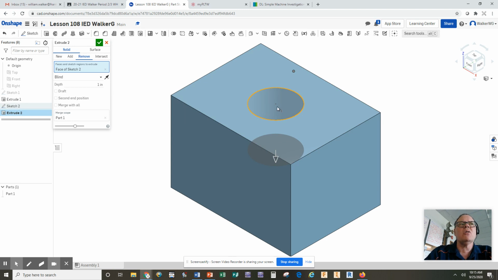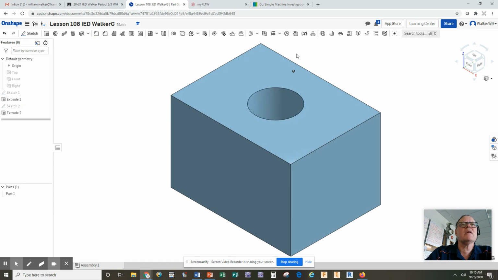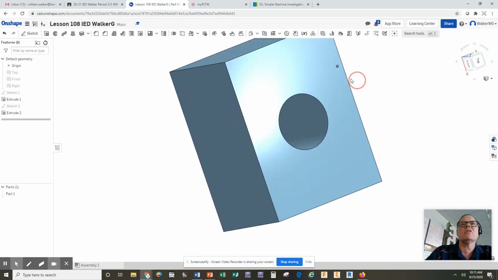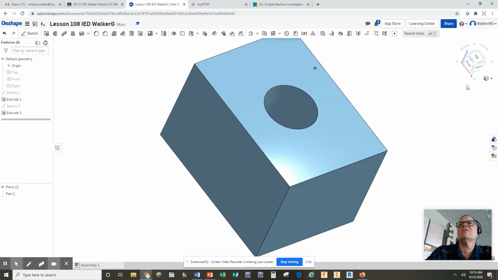If I want this to be a through hole, not a blind hole, we want it to go all the way through, I come up here next to blind, and I click on the edit end type, and I come down to the bottom and I choose through all. And then what happens is this hole now extends all the way through the part, and now I can click on, always finish your sketches and finish your extrusions by clicking on the green check mark. Now, to verify that that hole is all the way through, I'm going to do my right mouse button again, and I'm going to click and orbit over so you can see indeed that hole goes all the way through the part. So everything turned out the way I expected, right? I'm going to go back to the isometric view.